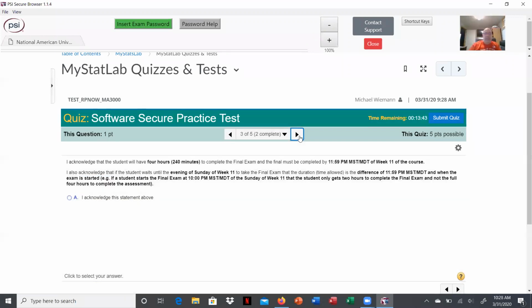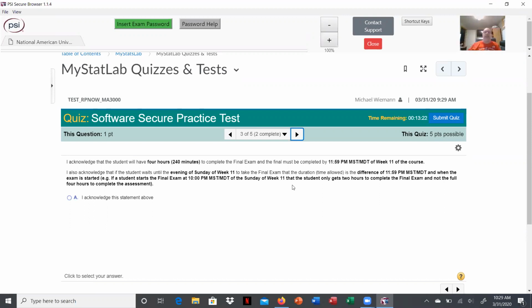The third one is you have 4 hours to complete your assessment in MA 3000 or 3010. It opens 12 a.m. the Monday of week 11. It closes at 11:59 p.m. Mountain Standard Time. So you don't want to wait until late Sunday night.